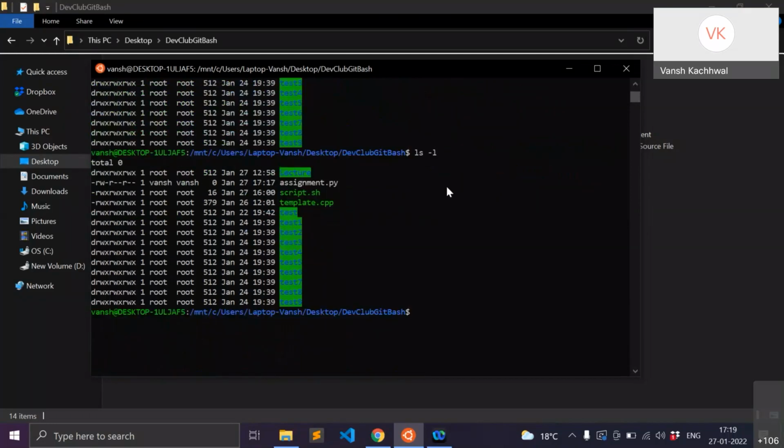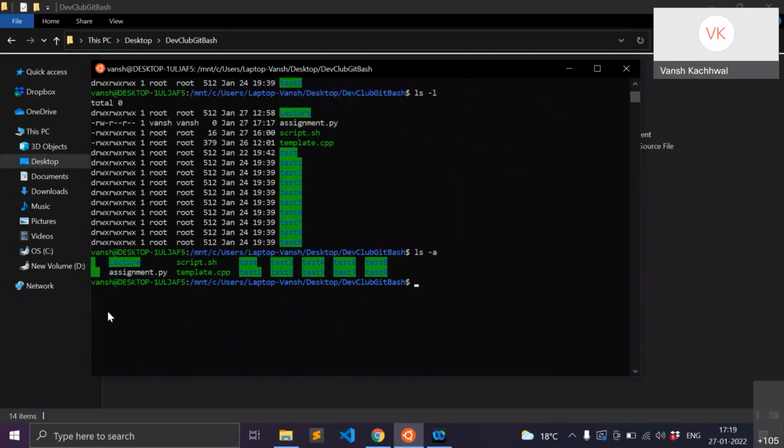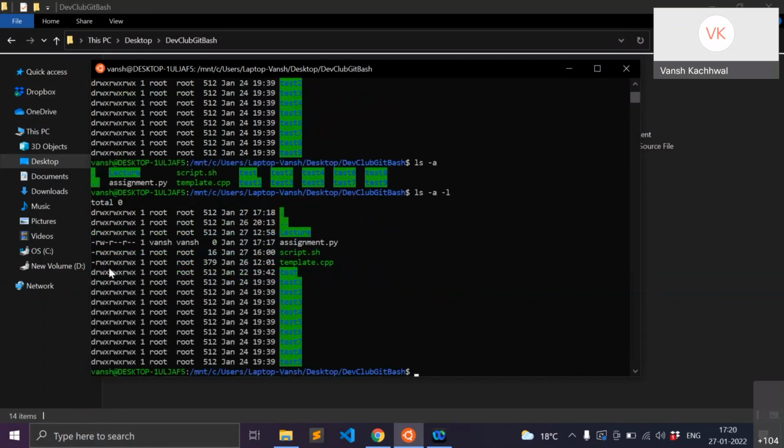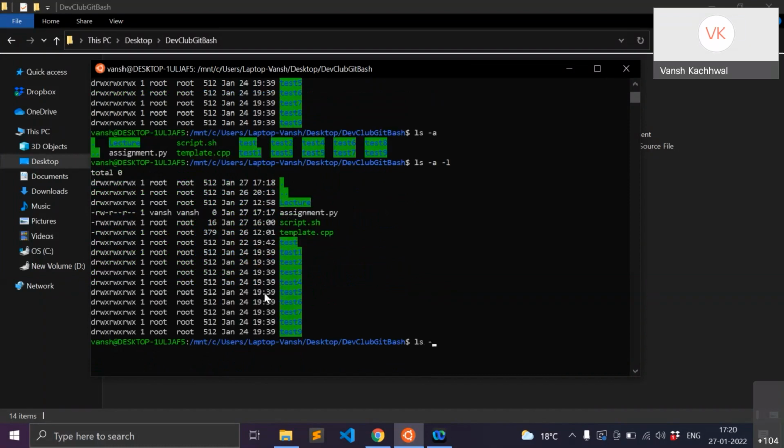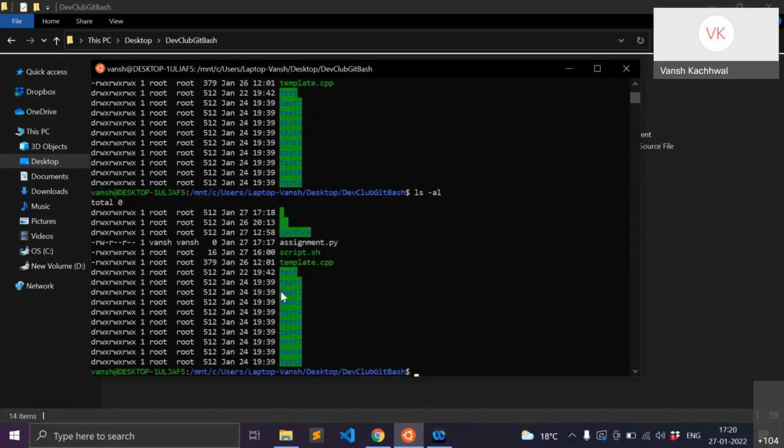Now, if I want to see the hidden files present here, I'll use another flag called -a to see the hidden files. So these are all the files and the hidden files. These are not hidden files. There are no particular hidden files in this folder, but -a is used to see the hidden files in a folder. And you can combine flags. The main thing about flags is that you can combine them. So ls -a, ls -l, and you can combine these to form different commands. I can also write ls -al here instead.